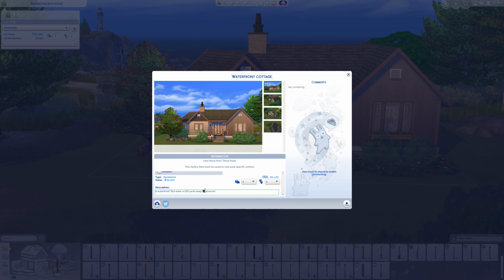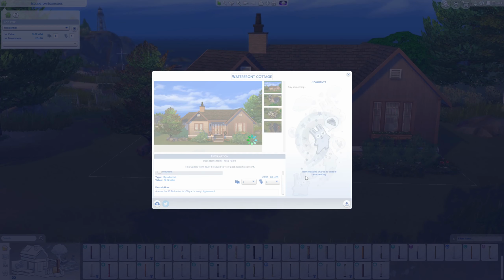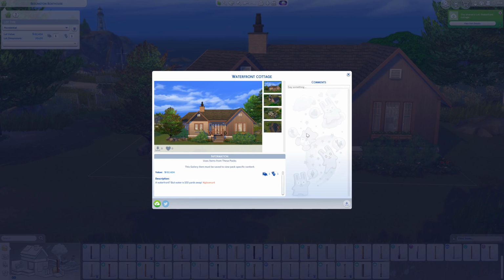And I'm gonna add a silly description out here because I can do that sometimes. So yeah, so waterfront, the water is 100 yards away. Yes, it is. I don't care. So this house is 62,500 simoleons. It is on the gallery. My gallery name is gloverunt, just like my YouTube name. It is called Waterfront Cottage. I bet that it uses quite a bit of packs, and I'm sorry for that, but I cannot limit myself unless I try to limit myself right away.